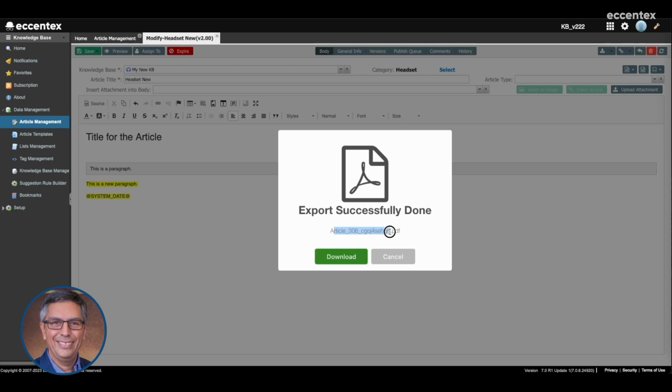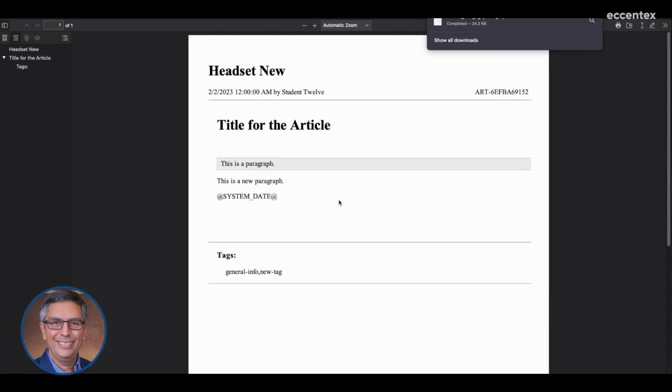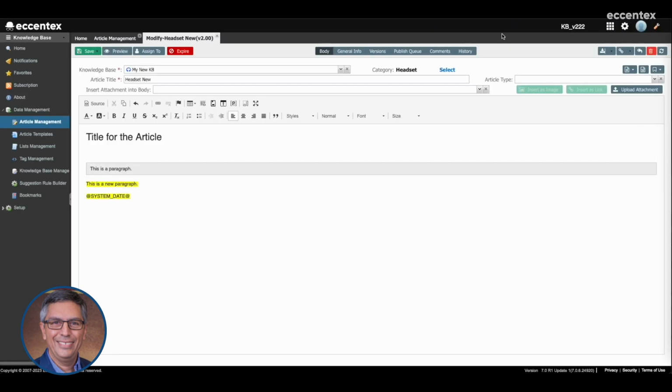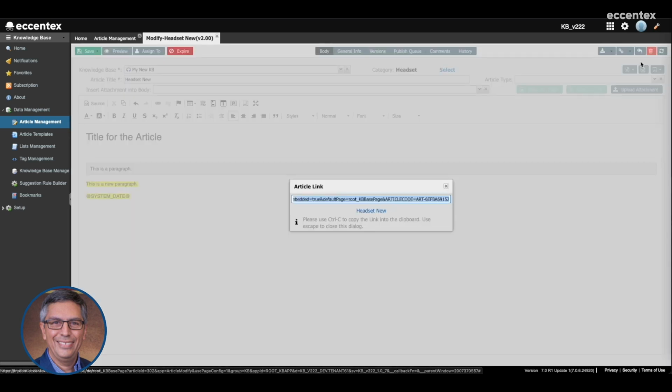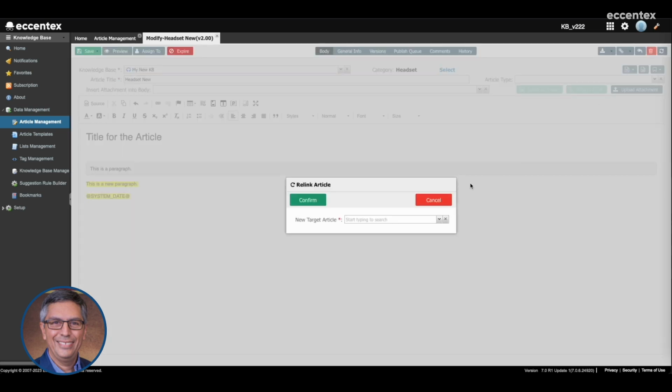So this is the article 06 and the serial number. You click on the download button, and after downloading, you will see your article is downloaded as a PDF. Other options that you have here, as I showed you, you can copy the URL, so you can share this article using this link or embed it in a web page, for example.